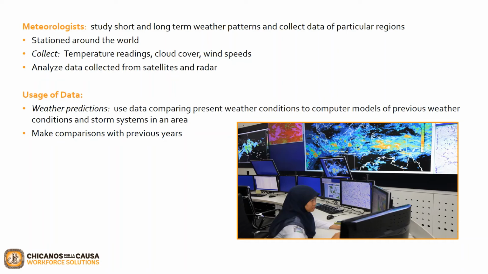This data is then used to analyze any future storm systems, using the data from years past to predict current weather conditions or storm systems that are coming, such as hurricanes, tornadoes, blizzards, and floods. For example, if a hurricane was heading to land, meteorologists would be able to predict the time frame it would take to reach land, and therefore they would issue a warning, providing people with sufficient time to prepare.